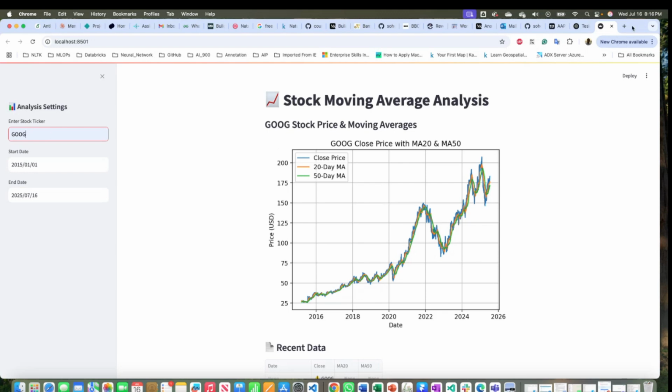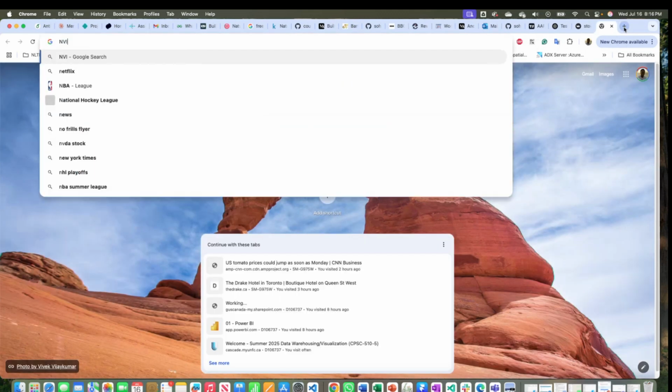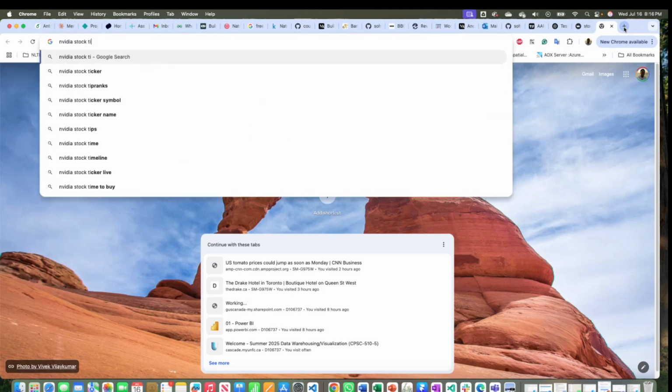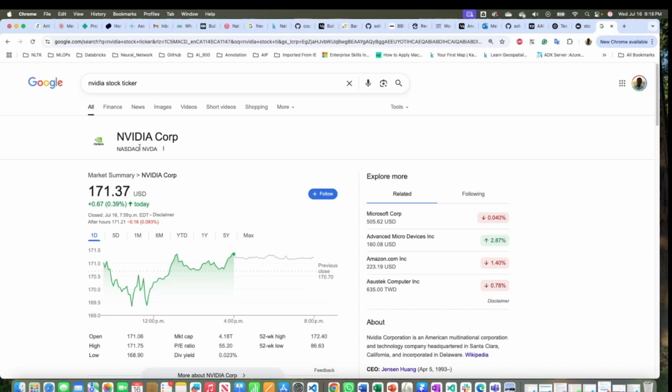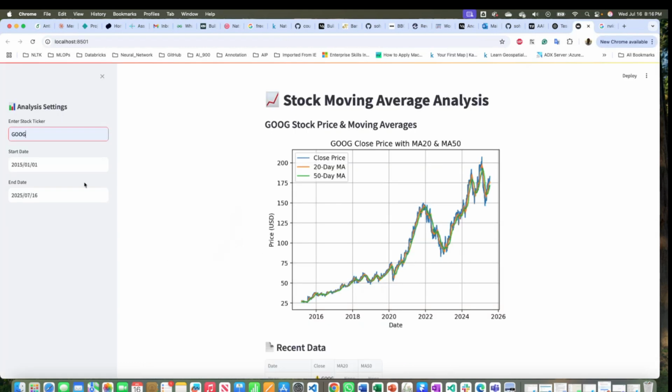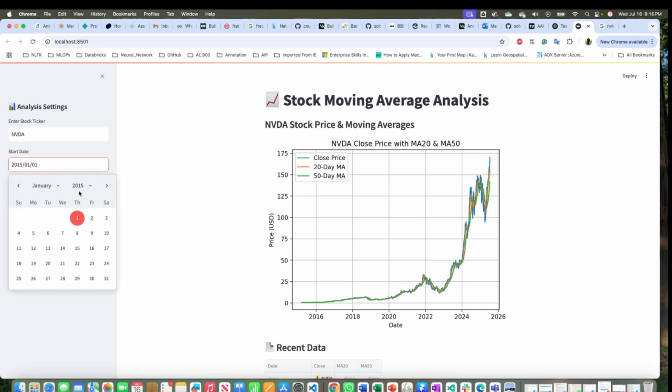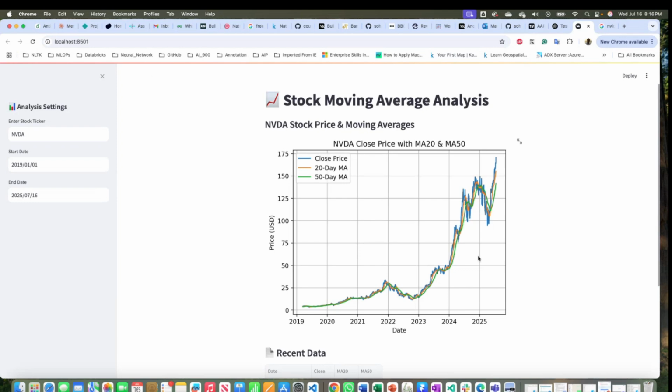I don't know about NVIDIA, so let me look up the NVIDIA stock ticker. It's called NVDA. So I just copy it, go there and paste it. You can see a different thing happening. 2015 is a really odd starting point, but you can see the difference here.